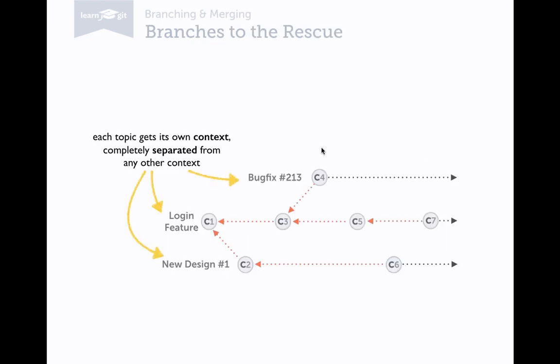So this is the same diagram that we just saw, but with branches. So each topic gets its own context and is completely separated from any other context in the project. A context can be really a feature or a bug fix, an experiment, anything.